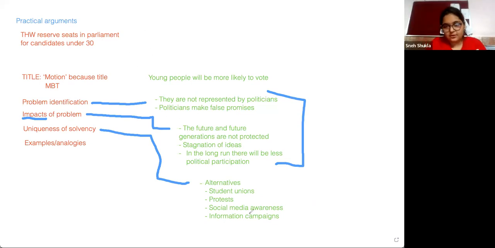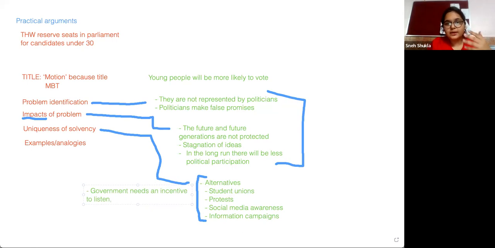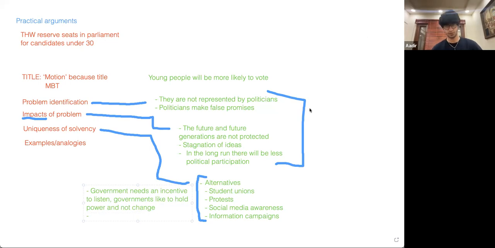Because for the effectiveness of all these alternatives, there is a requirement of the government to actually listen to these people, right? I can go ahead and protest on any national highway for about 24 days. If the government is not going to listen to me, then the government is not going to listen to me. In that scenario, it becomes redundant for these people to participate in such activities, as there is no confirmation of action. And why does the government not have an incentive to listen right now? Because if you are speaking against someone, then that someone is not going to listen to you. The government is at the end of the day ruled by a political party that is there to hold power. By the very nature of this organization, it would try to clamp down on dissent as much as possible. Yeah. Understood. That's a fair argument.